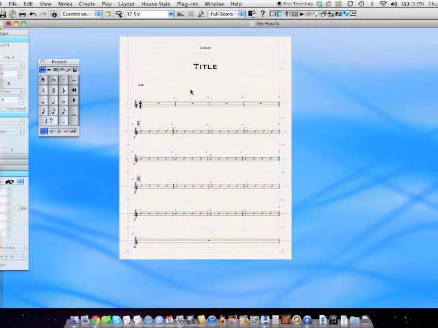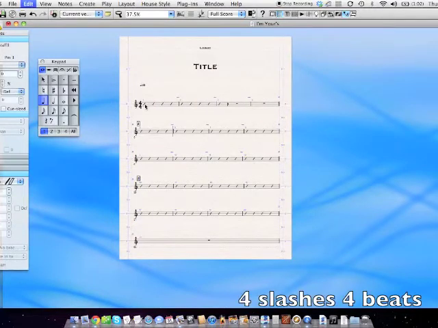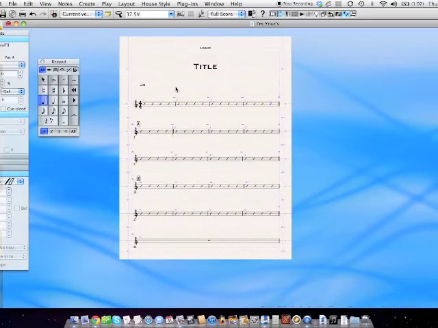Okay? So let's start with our intro. You're going to put 4 slashes in every measure because that's how many beats are in each measure. And this is how we count from the beginning of the chart. 1, 2, 3, 4, 1, 2, 3, 4, 1. And if that's the tempo of our song, then that's literally how fast we can read through the chart. We can't get through the chart any faster than the tempo of the song.